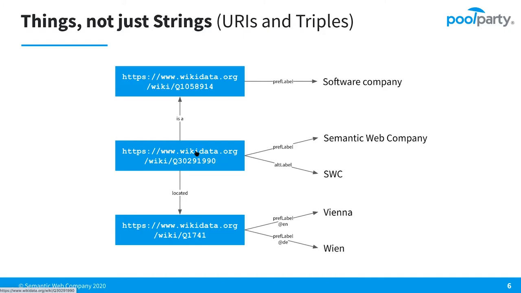That URI is from Wikidata, where you can find facts around the Semantic Web Company. Wikidata is a huge knowledge graph developed by Google and the community around it, and it is the center of Google's knowledge graph. Google uses a huge knowledge graph to index all the information found on the World Wide Web — and this is kind of the blueprint we're talking about here. Of course the Google knowledge graph won't help you at all in your business because it's very specific, but we can make use of the same standards, the same structure, the same ideas. We can also enrich our local knowledge graphs with knowledge from other sources like Wikidata.